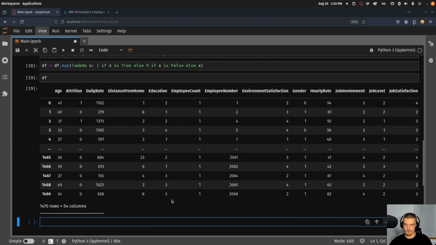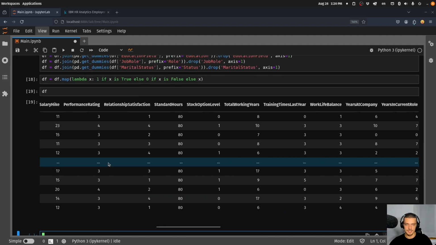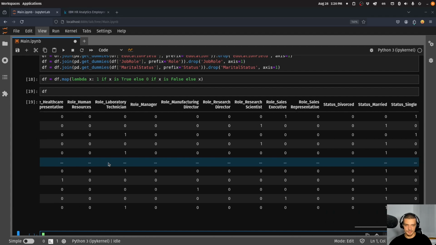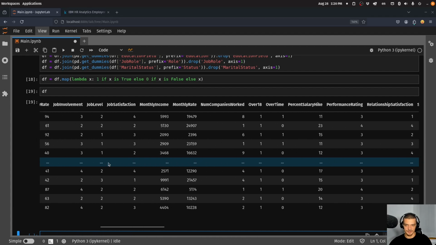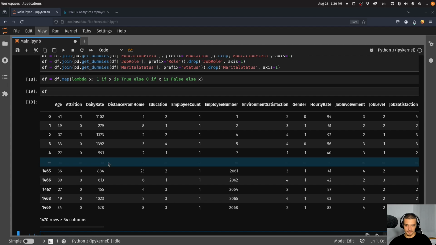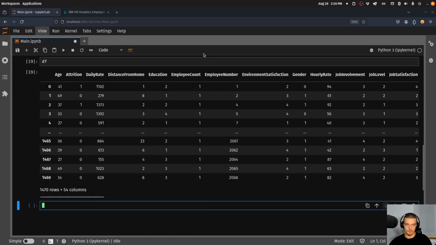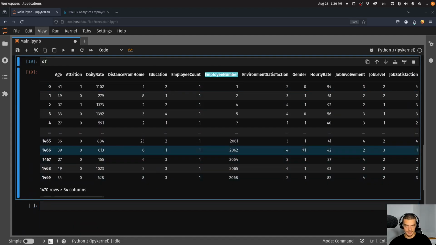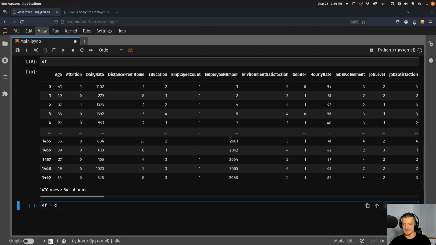So that is going to turn literally all the features into numerical features, into numbers, into zeros, ones, and everything above or below that. Usually, I think, just above that. And now the next thing we need to take a look at is what do we want to drop? Now we said we want to drop the employee number because it's not important. So we're going to say df equals df.drop, and we want to drop the employee number, axis equals 1.